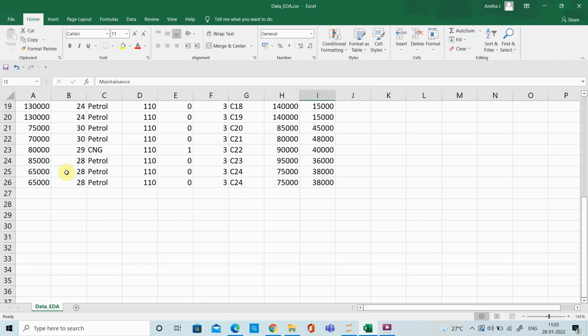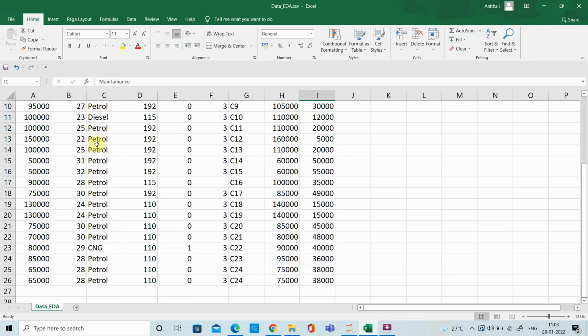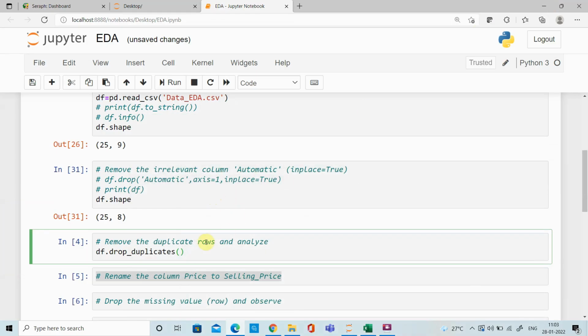And there are various ways. Sometimes within petrol itself I have duplicates, and I want to remove all the duplicates under petrol. So I have 3 categories: petrol is one category, diesel is one category, CNG is one category. So after I filter, I will get only 3 rows. That also I will show to you. So when I use drop duplicates, I am going to keep the subset as fuel type. Out of the fuel type, it will sort it, and it will take care of how many duplicates are available in the fuel type.